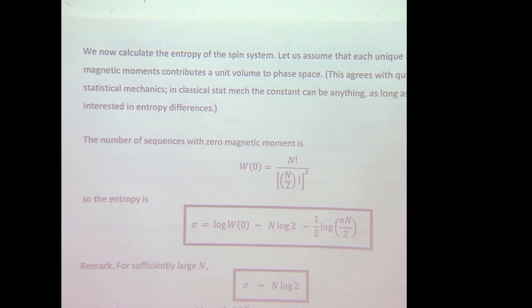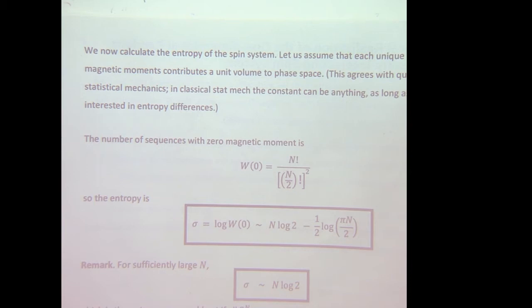So a very reasonable assumption is to say that each possible arrangement of spins occupies a unit volume of phase space. It's what we did in the quantum statistical mechanics, or the semi-quantum, semi-classical analysis in lecture 8. But why do we need to do that? Doesn't it come immediately from the definition, as the number of ways? Yeah, sure, right. You can either say the definition is just the number of ways, or you can relate it back to a volume in phase space.